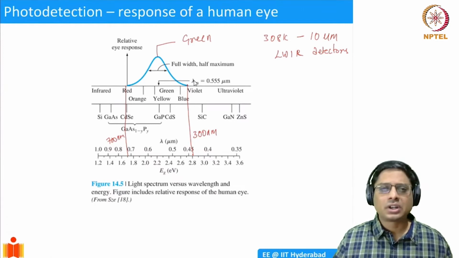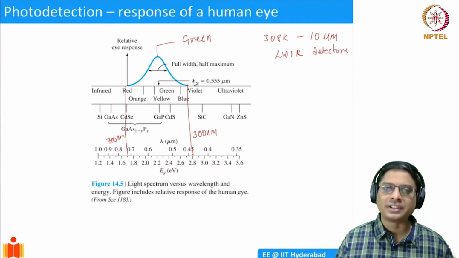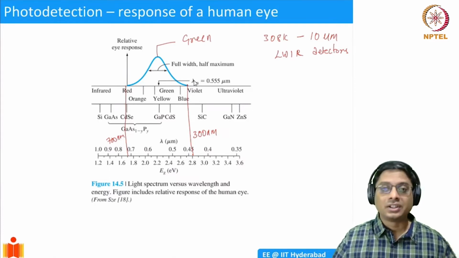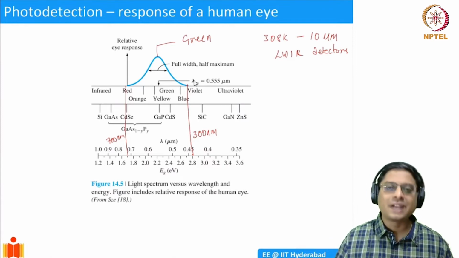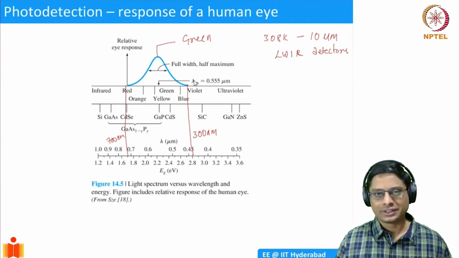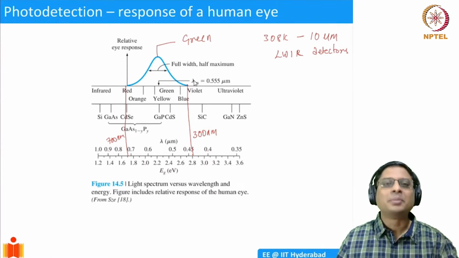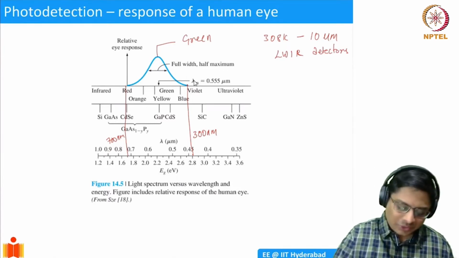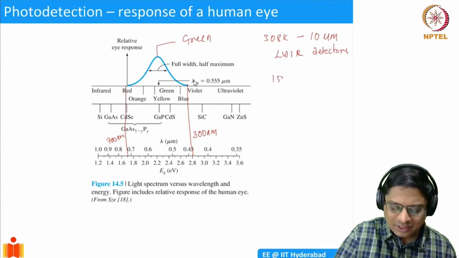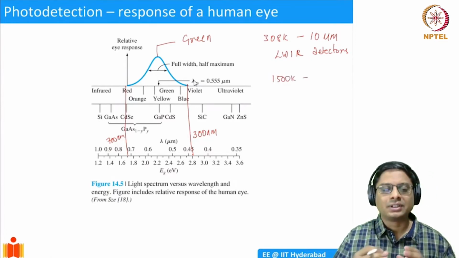that there are a lot of industrial processes that have temperatures in the range of 1000 to 1500 Kelvin. So you heat up, for example, let's say oxidation. We want to heat it up to 900 Kelvin, 900 centigrade actually. Or there is a melting of steel and things like that, where you have 1500 degrees Kelvin. So if you have such temperatures, how do you measure that? Well, you can't put a thermometer and measure the temperature, because the moment you put a thermometer, it is going to melt, right?